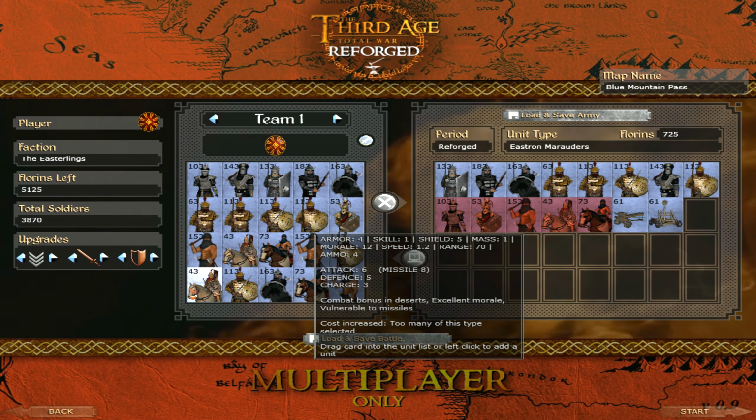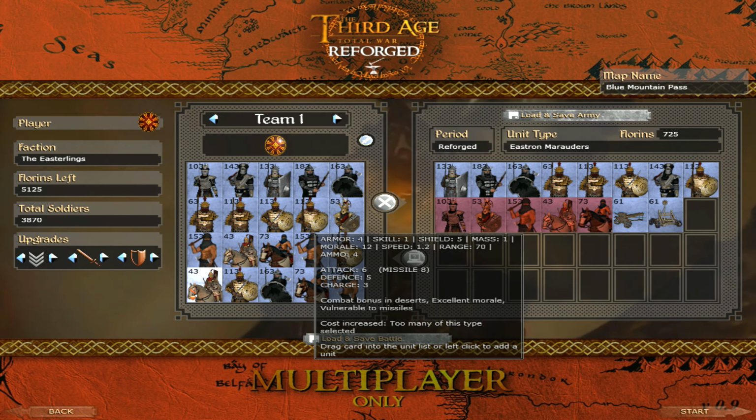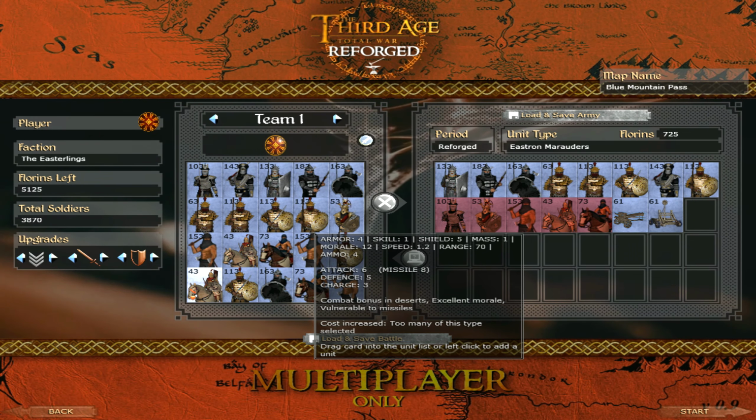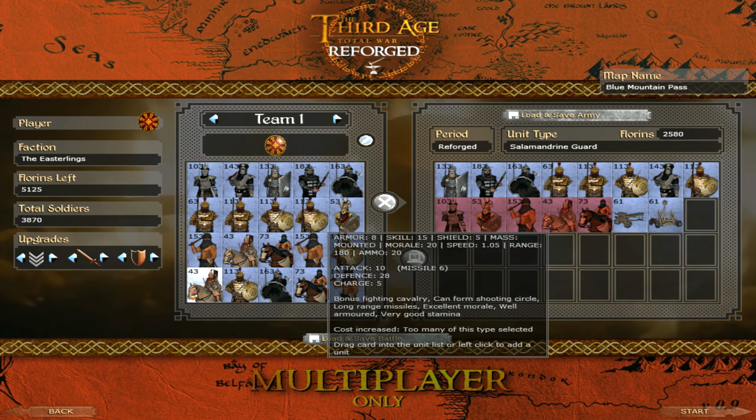We got here the Easterling Marauders. As you can see, no armor whatsoever. Attack 6, defense 5, charge 3. Combat bonus in the desert, excellent morale, vulnerable to missiles. Who would have guessed that? And yeah, that's about it.